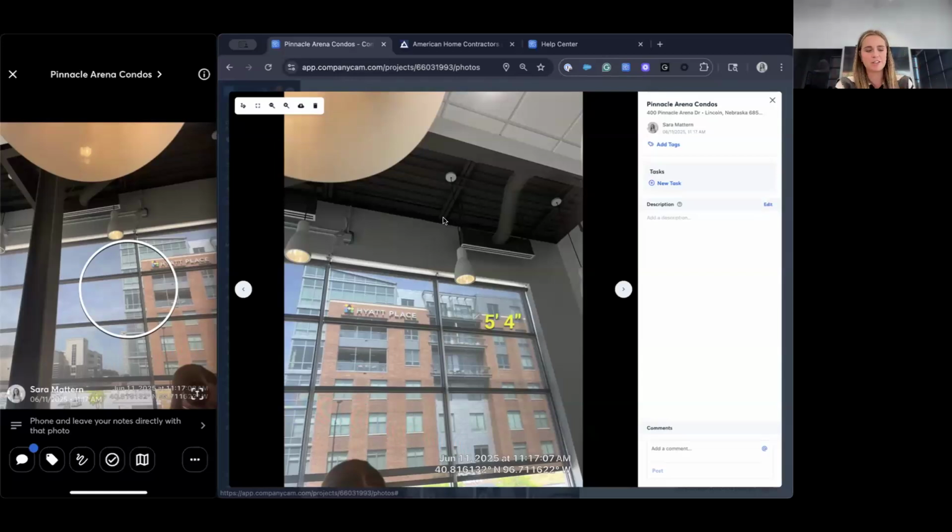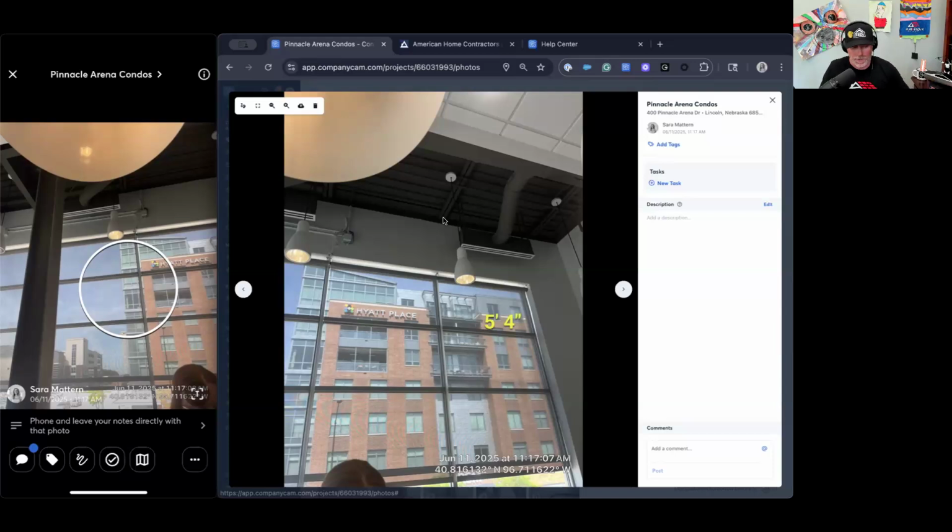Fantastic. Last question around these checklists. Are these all for internal use, David, or are you also exporting these and sending them to the customer? We are exporting some of them, like the tune-up report. It replaced the PDF. So we were using Adobe PDF and it was editable. So you would be able to go in and fill it out and then have the homeowner sign off on it. So we actually filled that out as a checklist inside of CompanyCam. We export it as a PDF and then we capture a signature from the homeowner after that appointment is complete.